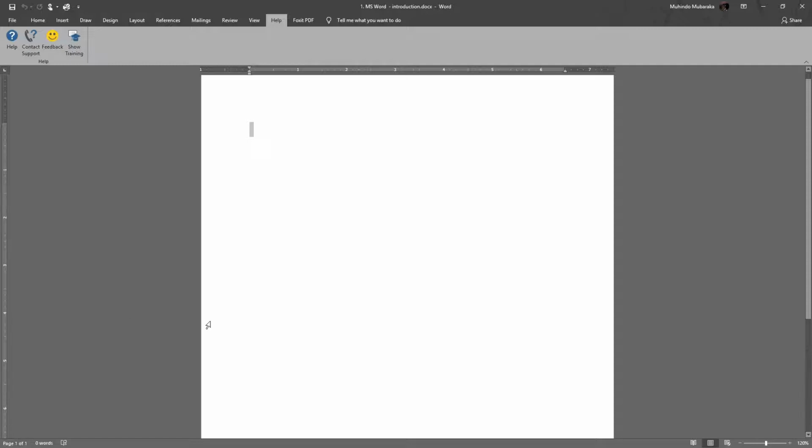For example, if I write here the word good morning, as you can see, it is showing 0 because I've not written any word. But if I come and say good and then say morning, then you see the status bar tells us that you're on page 1 of one page, and you've written only 2 words in this document. So that's what it calls status bar. It will tell us the details about our current document.